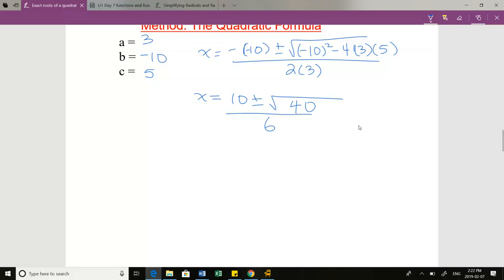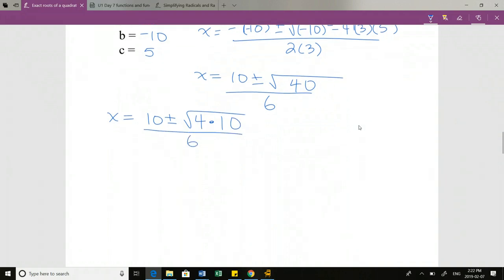16, does 16 go into 40? 10's not a perfect square. 4 and 10. Okay. So 4 is the perfect square part, 10 is the factor that gets multiplied with it to make 40. Okay, I know that 4 is the biggest perfect square because 10 doesn't have any factors inside of it, of course, other than 1, that are perfect squares. So we know that we got it right. Okay, are we okay to just square root that 4 part there? We can just write 2 root 10. We're all good with that?